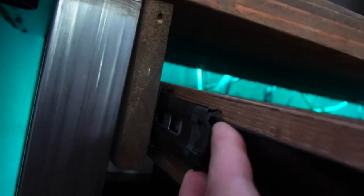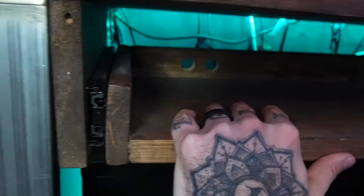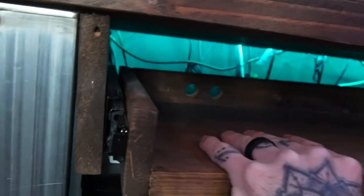They have this little lever right here where if you pull it up, you can slide them out. So whenever you get them, you're going to have to slide them out to connect them individually. Yeah, I can't even explain it, man. I'm sorry, but you're going to have to figure that part out.